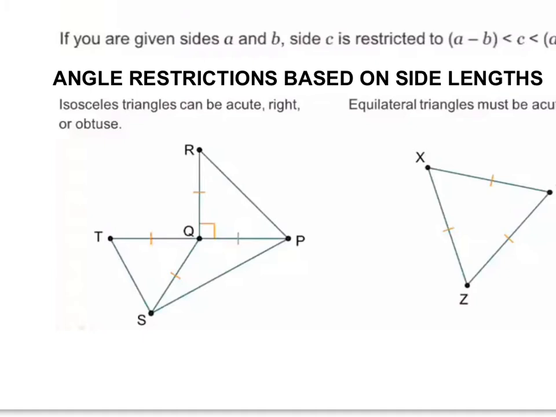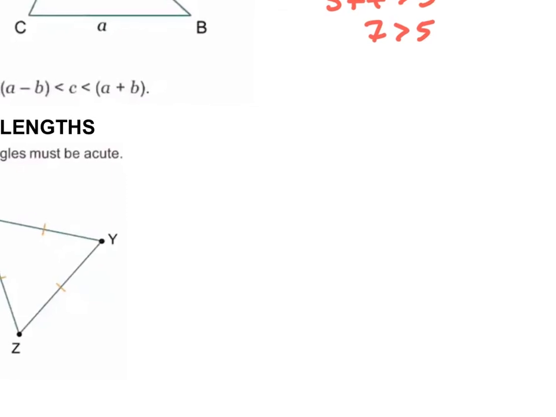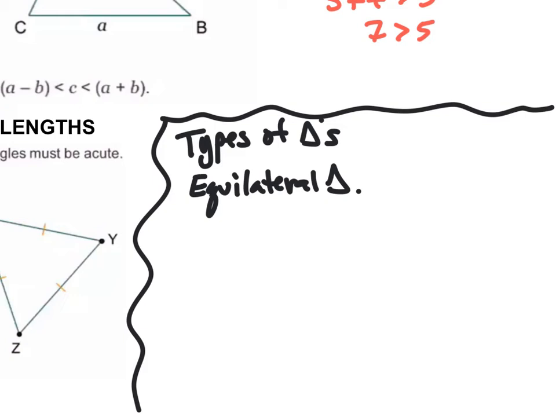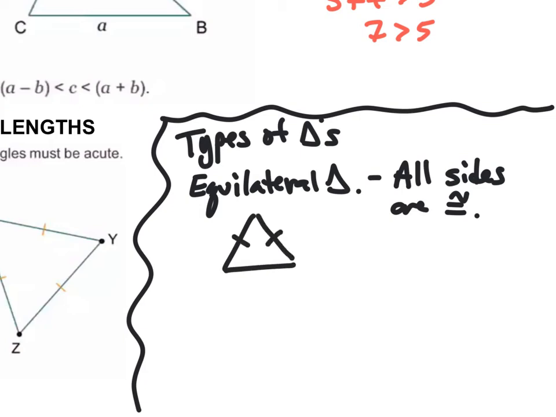Before we move on and answer this question, let's make another box down over here, and let's call these more types of triangles. What we did up top, we based off of angle measures. We can also classify triangles by their side lengths. So we have what's called an equilateral triangle, and that's when all sides are congruent. The picture of that would just be something like this, where all sides are congruent.